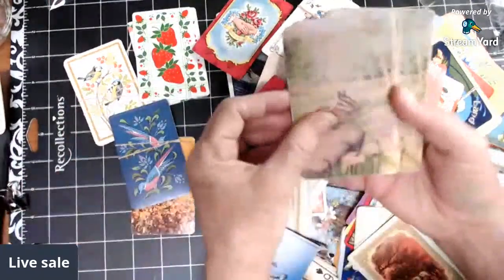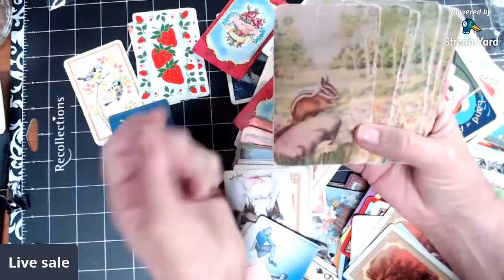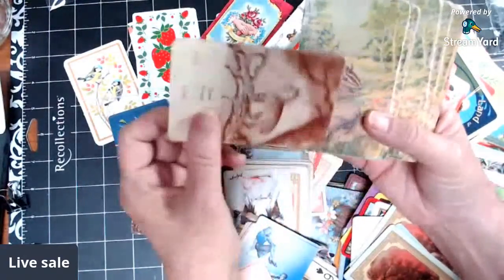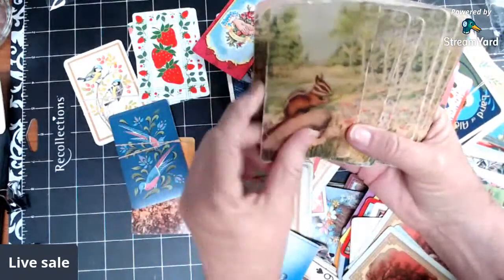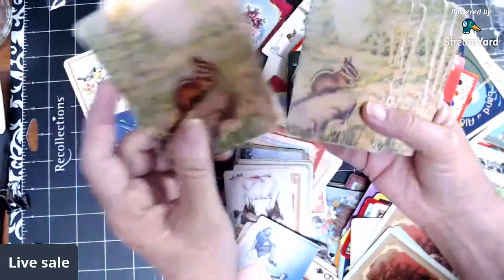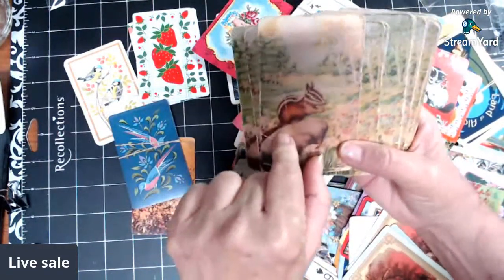What do you guys think about these? I got these at some estate sale a long time ago. They have to be vintage because they're worn, and they have this, I don't know, is that a squirrel on the front?